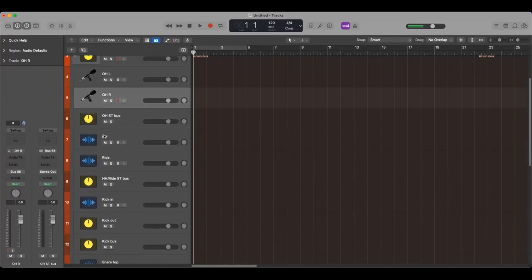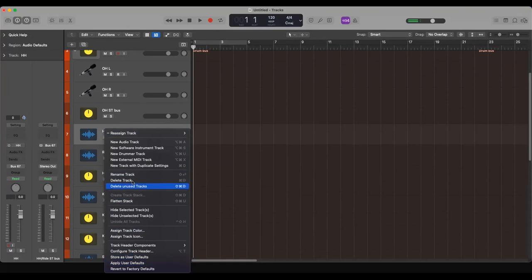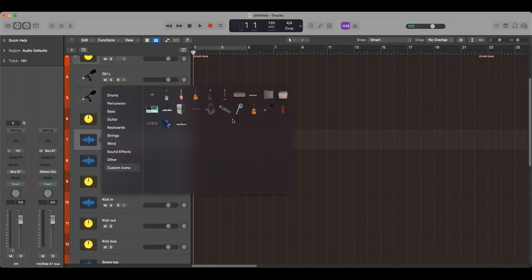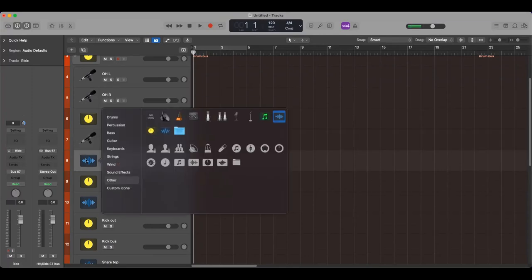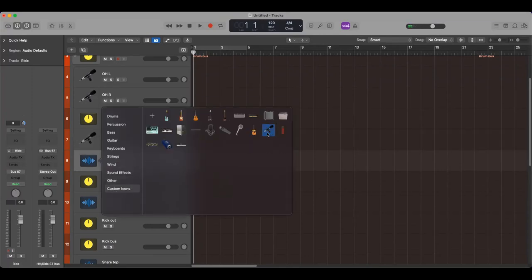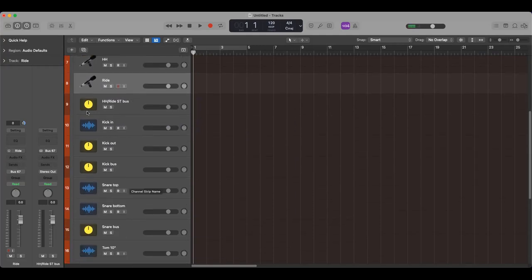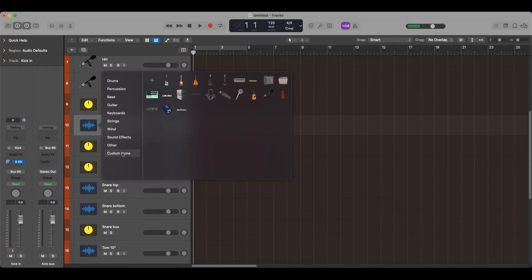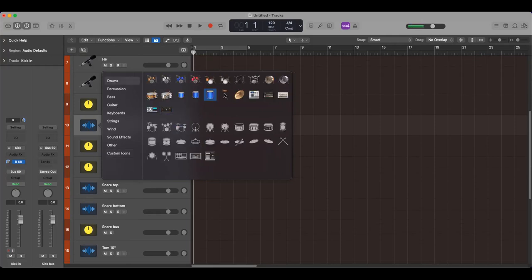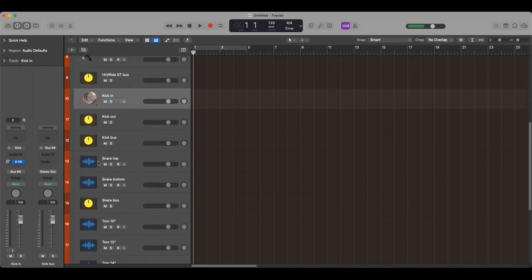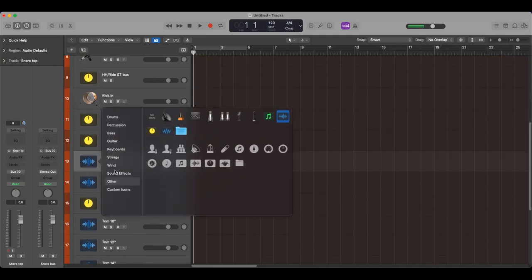And then I use my condensers here for my hi-hats and my ride. For the kick in, I use my Audix D4, so I'm going to create a bass drum there. And for my snare top, I use a 57.